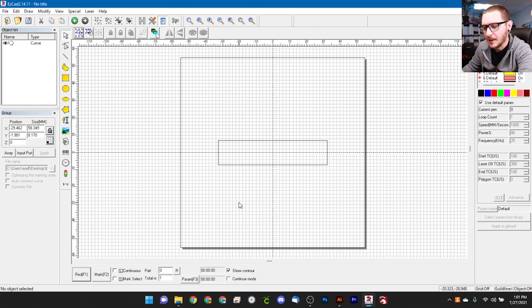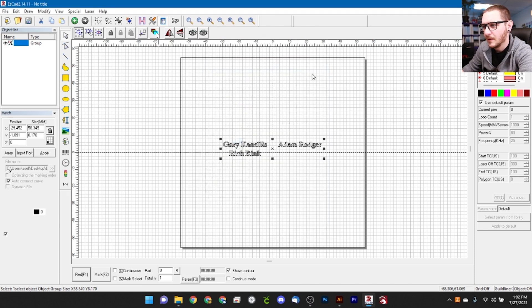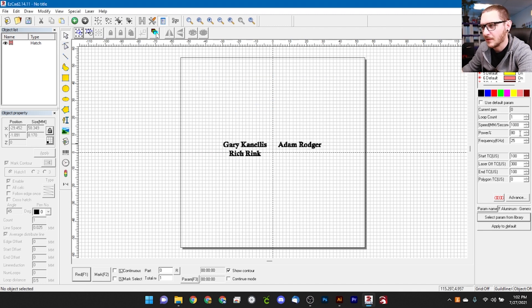We'll stop lighting, paste our text back in, and get rid of our outline because we don't need that anymore. We'll go ahead and hatch this — standard Laser Everything hatch, nothing weird. Both enabled: 45 degrees and negative 45 degrees, standard line distance of 0.025. We hit OK and need to pick a setting. We want to start light with electroplating — if we hit it too hard it's going to knock the electroplating off in surrounding areas. Aluminum is probably a better setting than steel to start. That gives us 1000 speed, 80 power, and 25 frequency. This should be a great start, so let's run this and reassess.